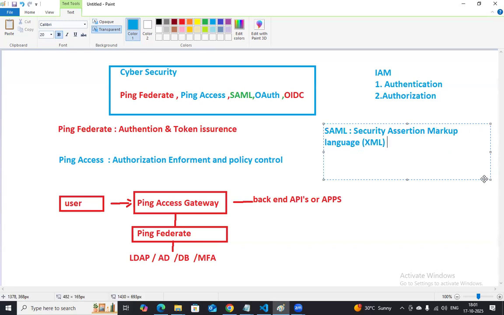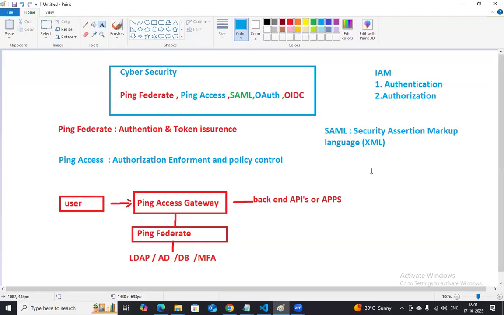Okay. So the SAML flow, and the mechanism of this particular SAML, we will see in the coming videos and deal with in another class. In this particular session, I just want to tell you the terminologies, so that is the reason I'm writing them one by one. And what is the role of SAML?